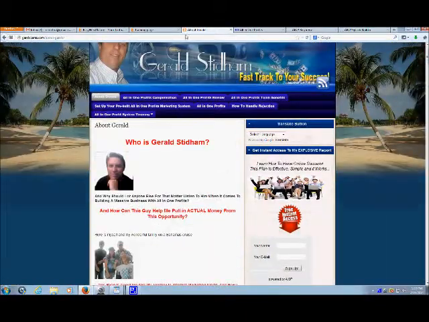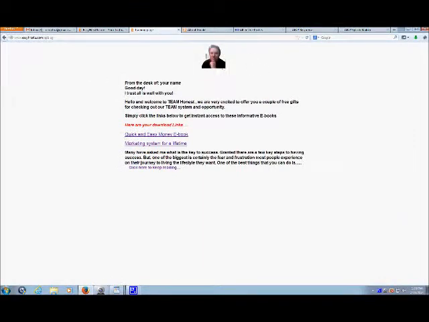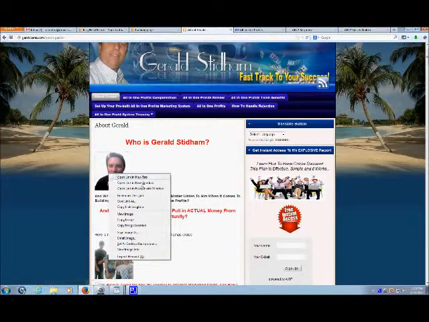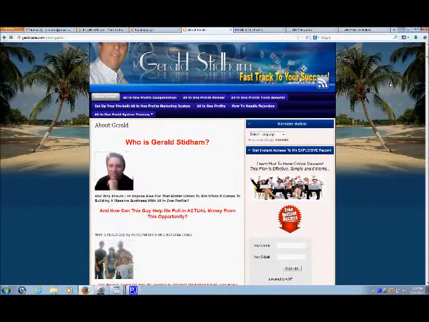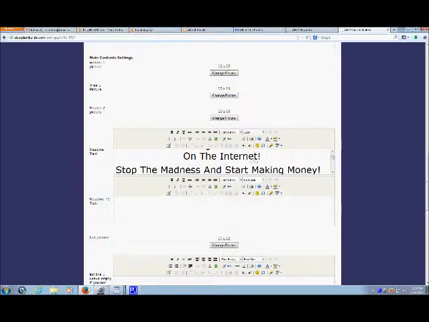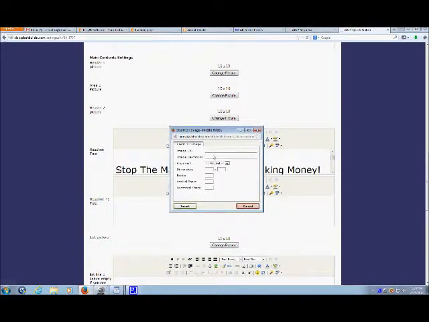So what you do is, if you've done a picture on your lead-in capture page, just right-click and copy image location. Sometimes it'll be different, like this one is. There's copy image location, copy link location. Either one of those would work. And then you come back over to your Splice Builder, click on that little, almost looks like a tree, and you just paste that URL right in there.